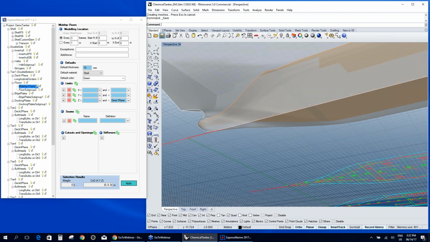And now these subgroups offer the possibility to generate multiple repetitive elements in one go. So we need to define at the modeling location, let's say every 3 frame spaces, and we'll start from, let's say, 40 up to frame 50.